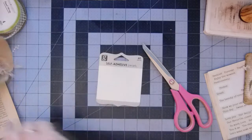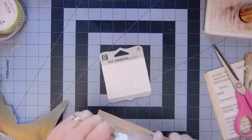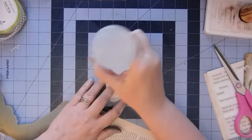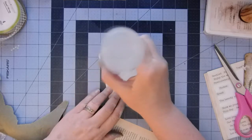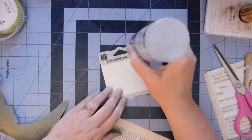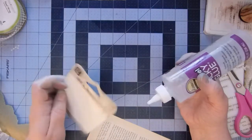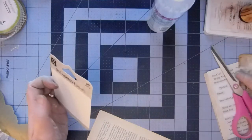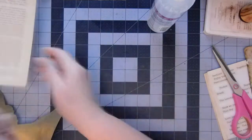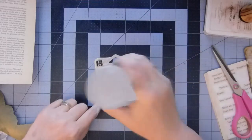And what I've done is glued, and I'm using the clear gel tacky glue, and I'm just gluing some book page onto the front of this piece. That is not what I did, is it? I think I did it the other way so I could have the blank space for writing. Well, that's okay. We'll go ahead and take care of it the other way then. This side is where I put the masking.